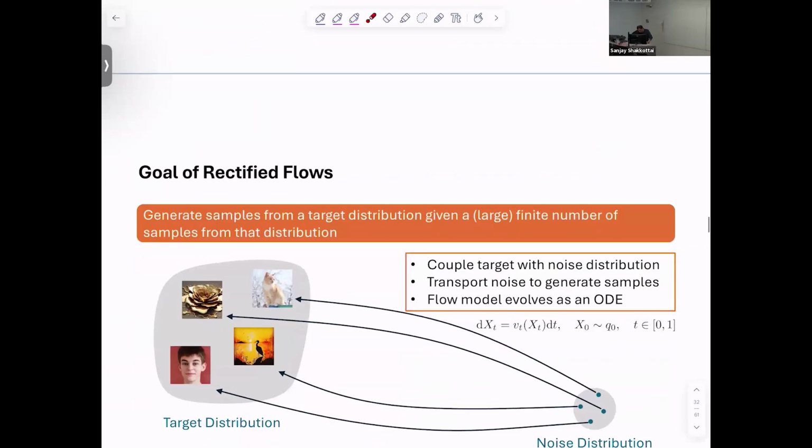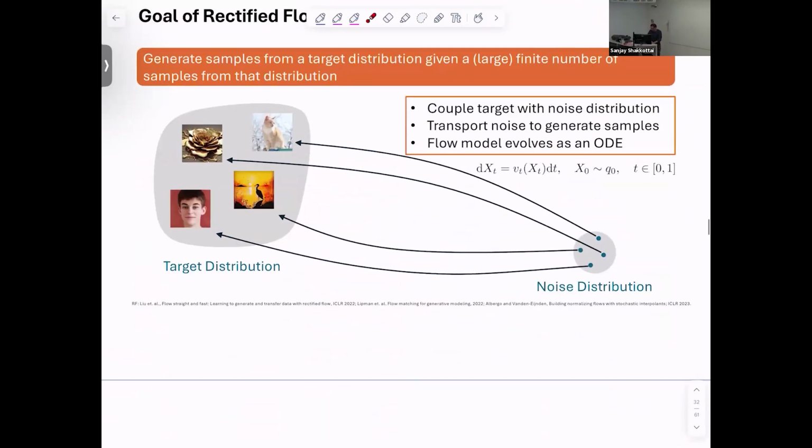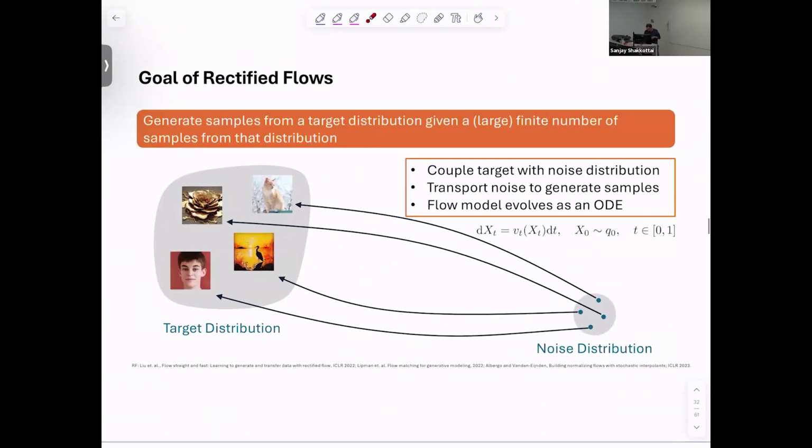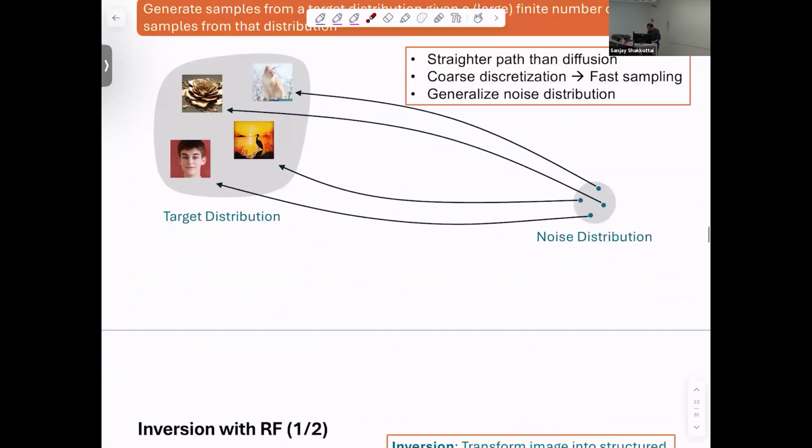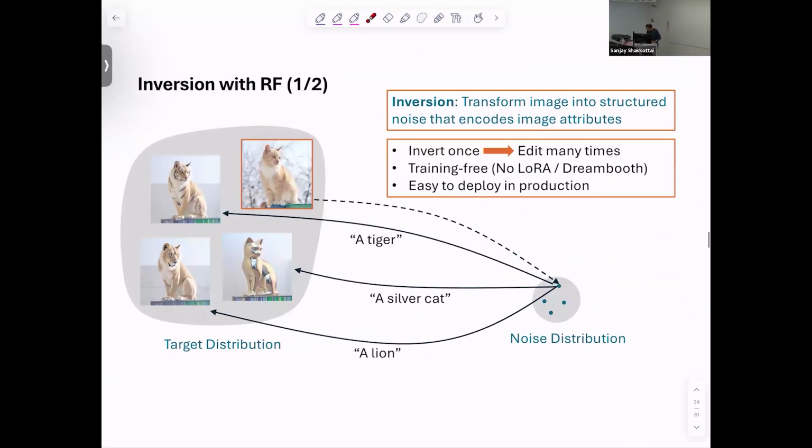Okay, so this is what any of these flow models do. It takes noise and moves it to the target distribution. What you want to do with an inversion is essentially the following: start from an image and go back to noise. The field U_t was just an ODE field, so if I just turn the sign around, and you have essentially the infinite resolution path, you could always follow it backwards to get back to where you started from.